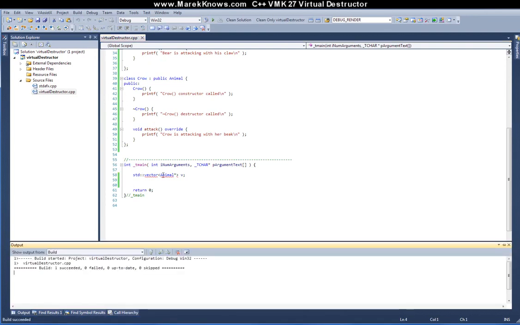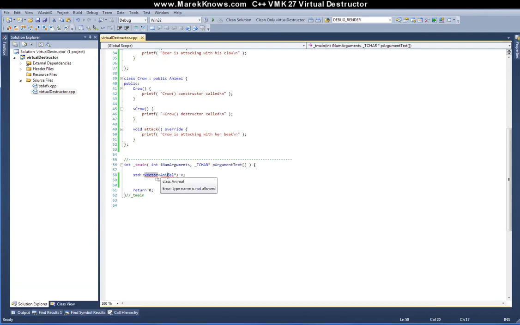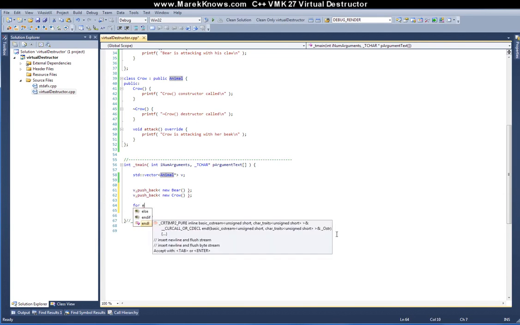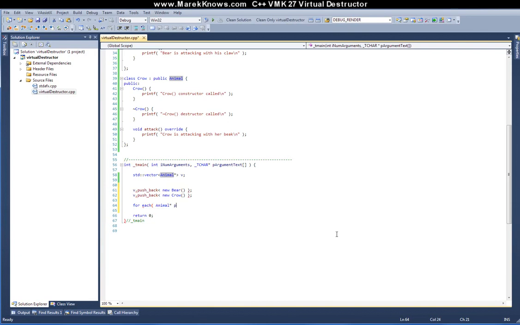Okay, so that builds. So we have a vector of animal pointers, and what we're going to do is just stick some animals in here. So we're going to push back a new bear, like so, and let's also push back a new crow. Now that we have that, we want to iterate over each of those. Each one is containing an animal in v, and for every single animal we want to perform some sort of action.